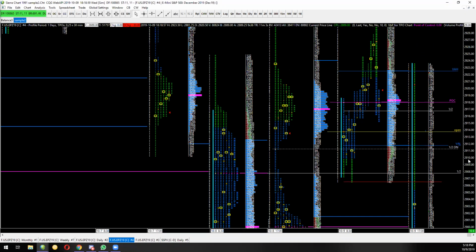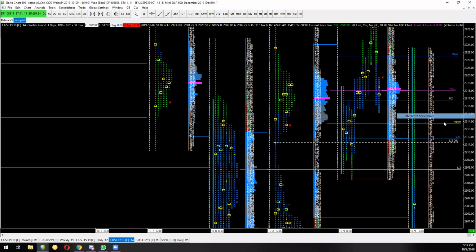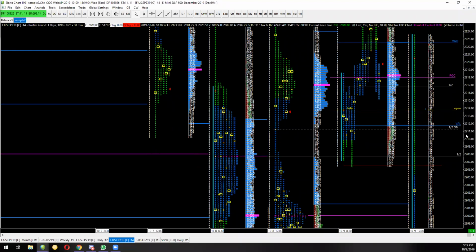So what does this tell us? Right away, this tells us 2 things. Okay, it tells us who's in the market. It's not big traders selling big positions. If that was the case, we would have broke through this and continued downwards. We did not. We stopped 2 ticks and went back up. Okay, so that tells us that technical traders are in the market.